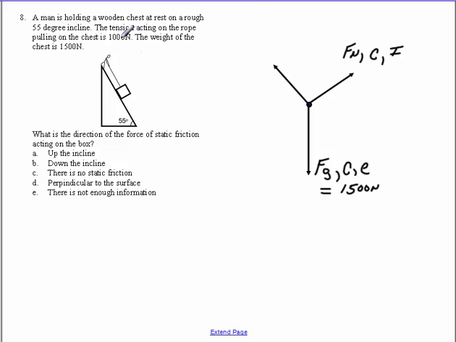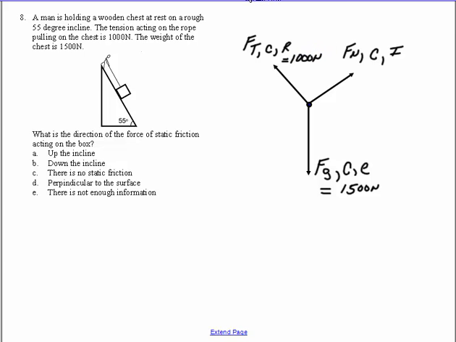And let's see what that is. Pulling the chest is 1,000, so we'll call this the force. We'll make that a tension because it's being pulled by a rope. We will have that comma being the chest, comma being the, we'll call it the rope. And that value will equal 1,000 newtons.